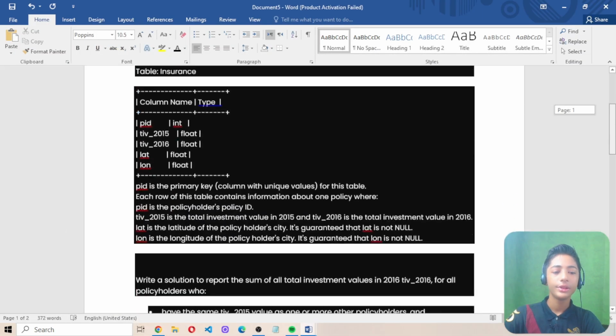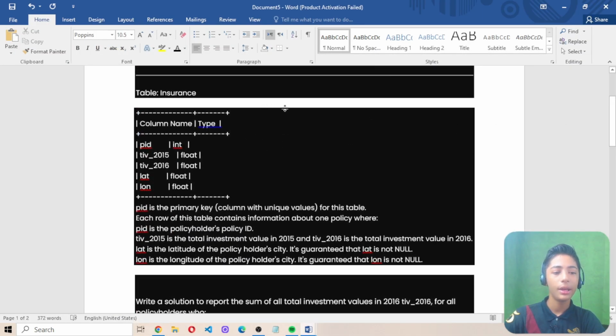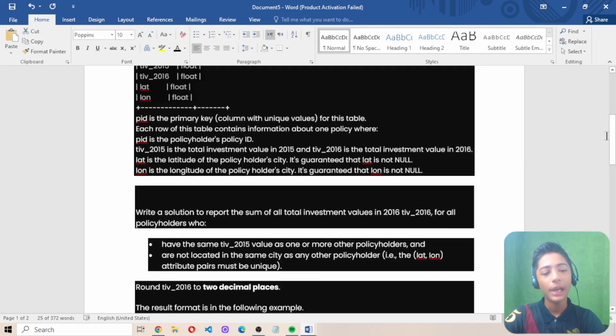Okay, so now what we're gonna do is press the brave question and minimize it. First of all, here it created one table, insurance, in which it created pid, tiv_2015, tiv_2016, lat, lon. These are the column names. Okay, and int, float, float, float, float, these are the types. Now pid is a primary key column with unique values for this table.